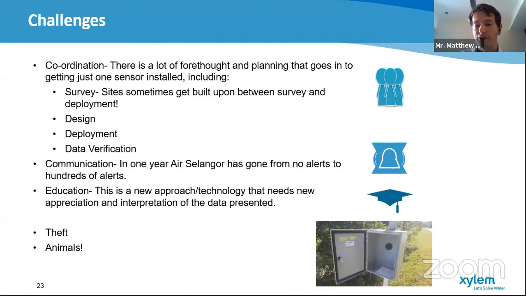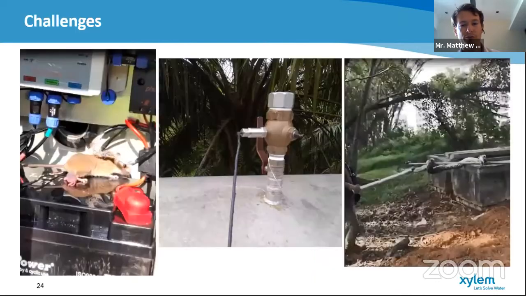Now, from a Malaysian perspective, we have faced a few issues with the sensors themselves, both in terms of theft. You can see there that everything but the kitchen sink has disappeared out of that enclosure. And also the wildlife has provided some rather unique challenges. Rats, snakes, and with the picture in the middle, we do have the occasional monkey that likes to pull on the sensor cables and damage them. We don't tend to suffer these types of problems in Europe, for example, not being any monkeys there.